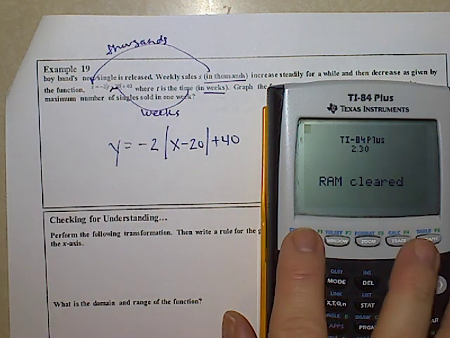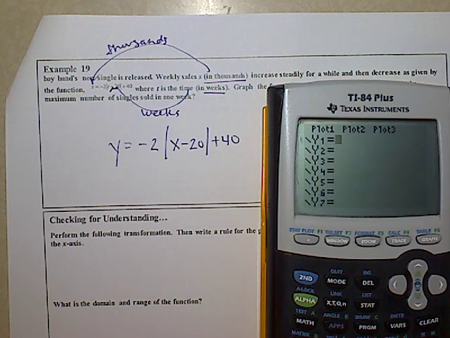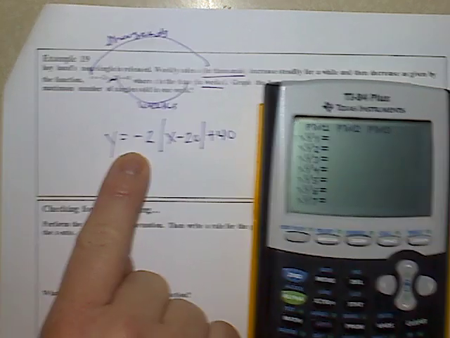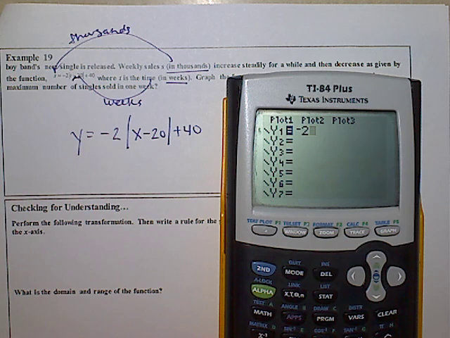All right, please hit Y equals. Now is this V shape for the absolute value going to open up or down? Down. Okay, there's just still a lot of talking going on in back. Okay, so right here, let's start with the -2. Negative is below the 3, so -2.